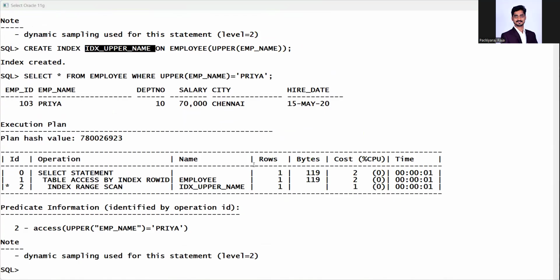So this is the bitmap index. See, the descending order index.